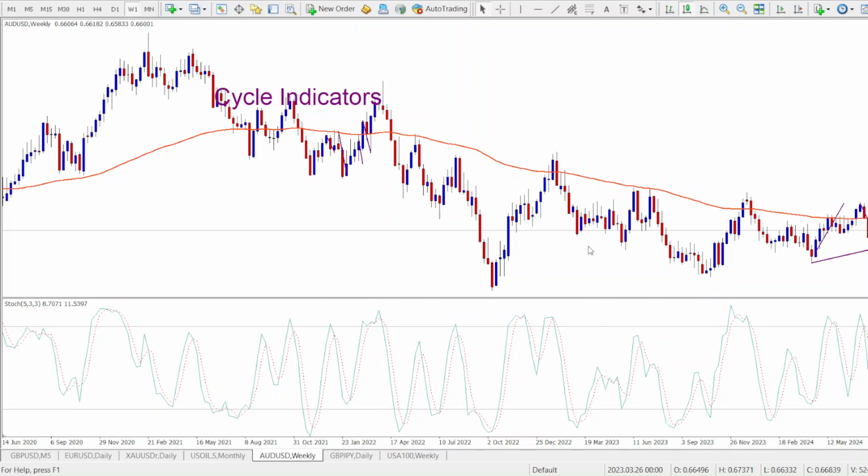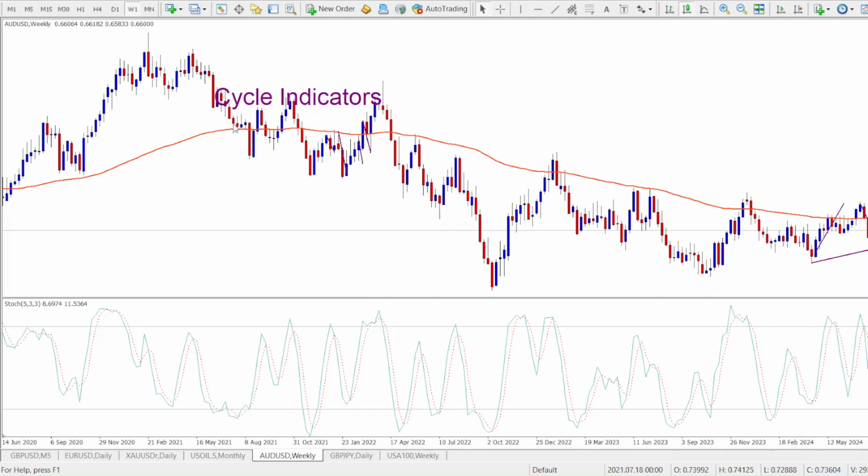One of the reasons the stochastic oscillator is among the cycle indicators is its overbought and oversold feature. When the stochastic oscillator is telling you that a particular asset is overbought, it can show that the next sell wave is coming. So you can use the stochastic oscillator to ride cycles. Basically, when considering riding cycles, we are dealing with the higher time frames.